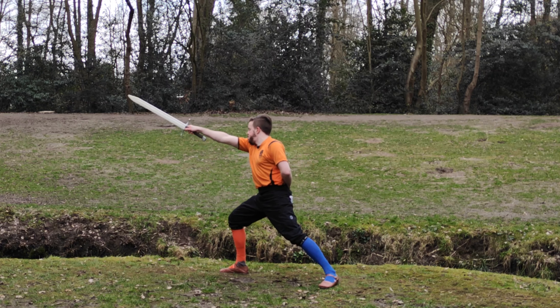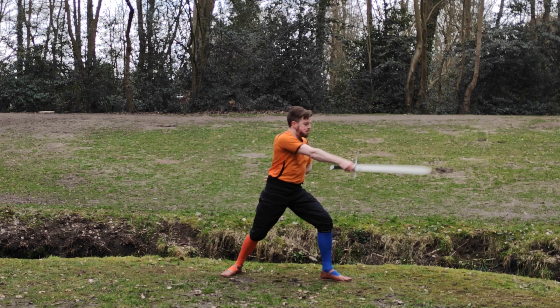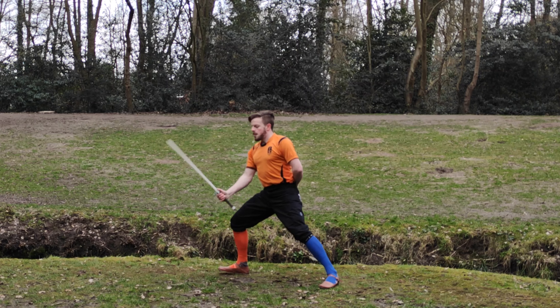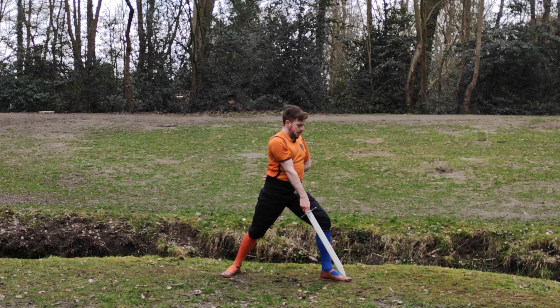Same goes for Eber, where you have the majority of your weight on your rear foot, especially on the version on the left side - they seem to be leaning on the rear foot quite a bit more. Put about 60 percent of your weight on the rear foot and you're about where you need to be. If you're going to be fencing from Eber, you're likely going to want to explode forward into a thrust, and having more weight on your rear leg allows you to do that quite effectively. As this really fun flow drill shows, you can use this play between Pastai, with weight more to the front, and Eber, with weight more to the back, to create quite a bit of reach just from shifting your balance.